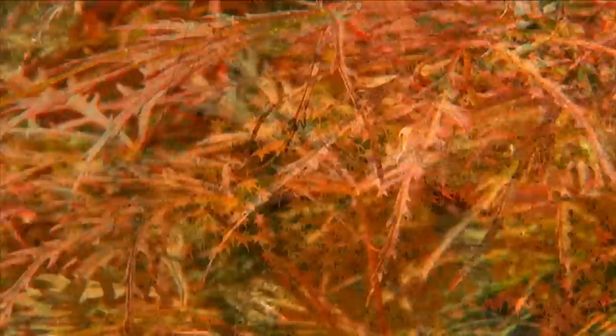In short, if you want a really beautiful Japanese maple, choose a healthy plant, put it in a good location — morning sun and afternoon shade preferable — give it plenty of moisture, and prune it when it is dormant in the wintertime. Up to 20% pruning will make the tree much fuller and more beautiful when it comes out in the spring.